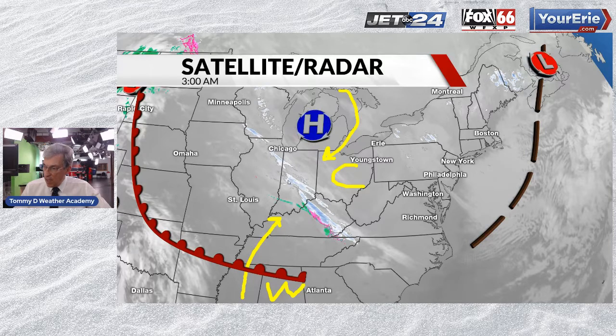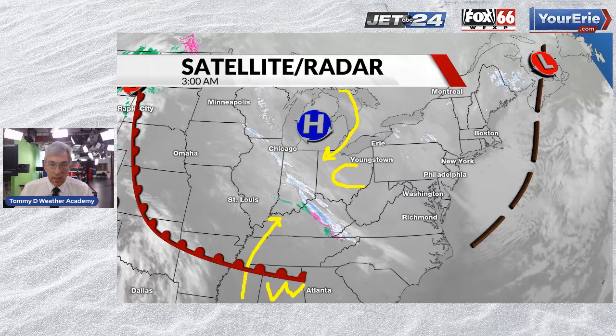The overrunning, in this case, is causing mainly snow. Because it's so far from the warm front, that warm air hasn't been able to get to the higher levels to change anything to other than snow. But if you look closely, we do have a little bit of pink here. That's where we're getting frozen precipitation, probably either freezing rain or sleet, in a thin area. Eventually this warm front moves toward the north. As I'm making this recording, it's Tuesday, so if you're watching this Wednesday, this may already be happening. That freezing precipitation will be over our neck of the woods.